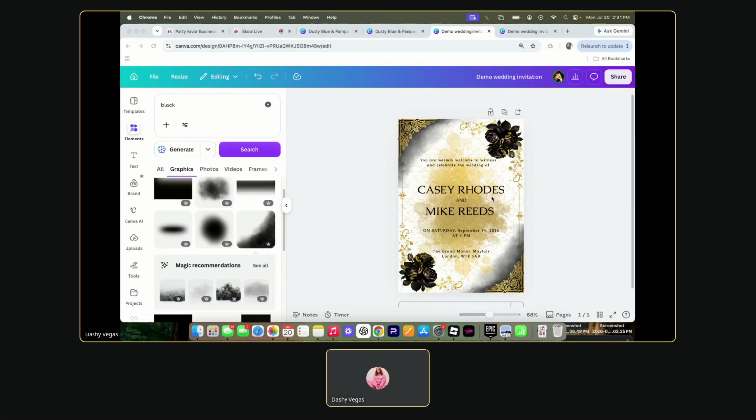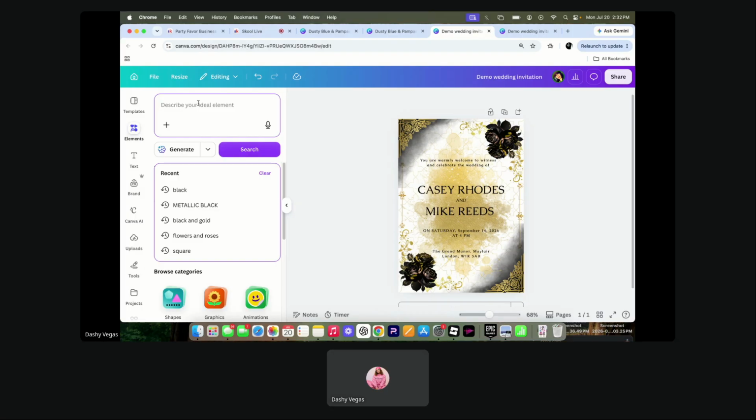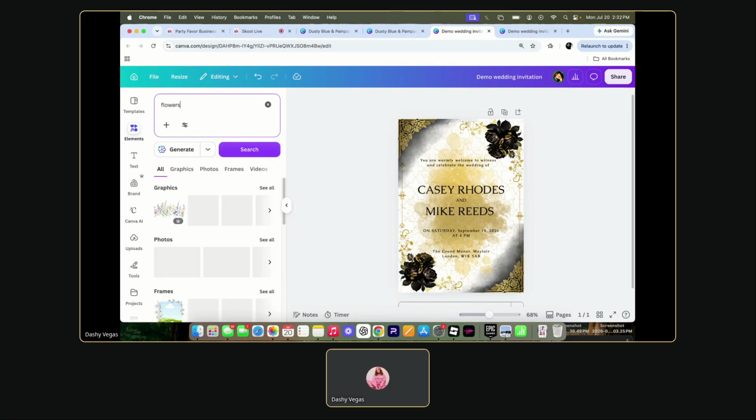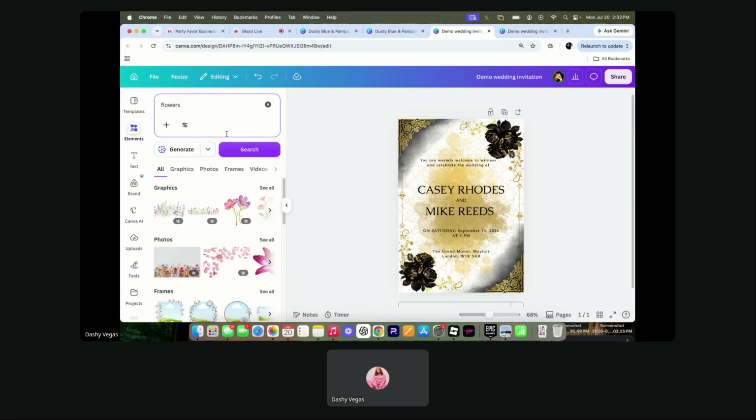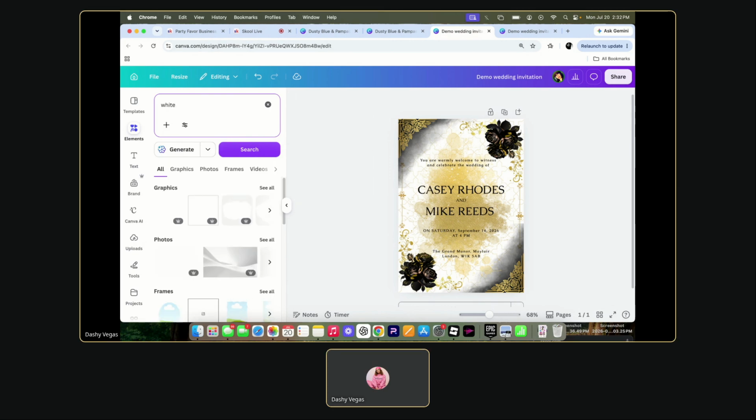This is the wedding invitation, black and gold. If you guys wanted to go ahead and add more flowers to it, I would suggest white flowers, gold flowers.